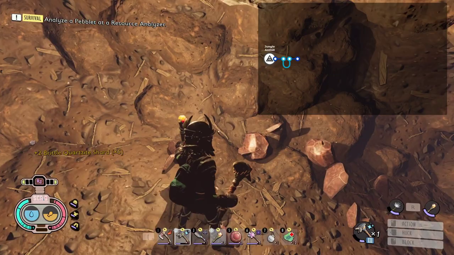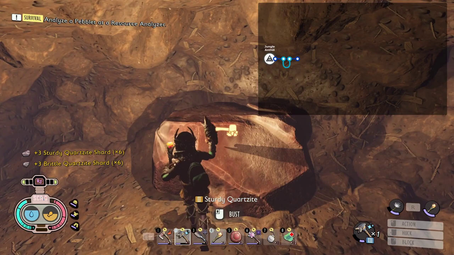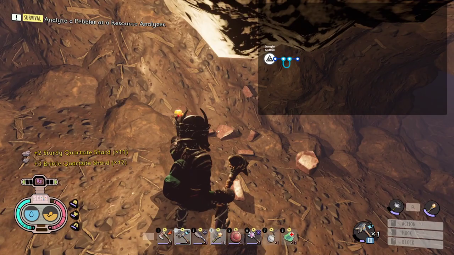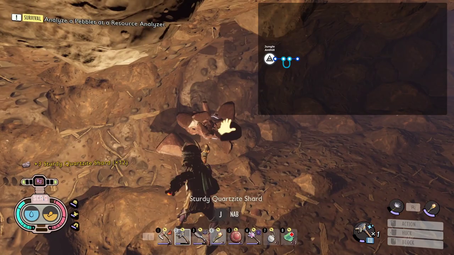Missing the first hit is intentional because of the 3-hit combo system. The first hit is 50% of the weapon's power, the second hit 100%, and the third hit 150%. By doing this, it takes fewer hits to break these rocks. Let me show it to you.